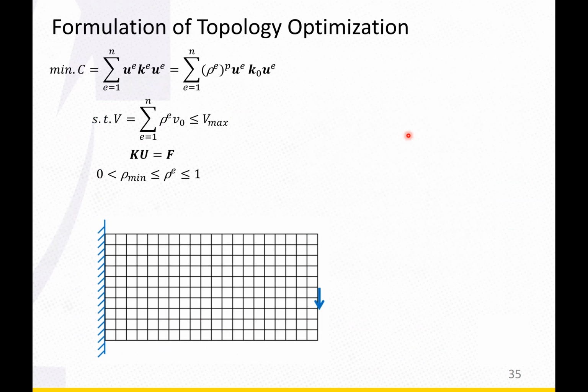So we come up with the idea of topology optimization, and you can see the formulation here. Basically, this objective function is the so-called compliance energy. It measures how stiff or how soft the structure is, right? And K is the stiffness matrix, U is the element displacement, all right? And you put them together, that will give you the total compliance energy.